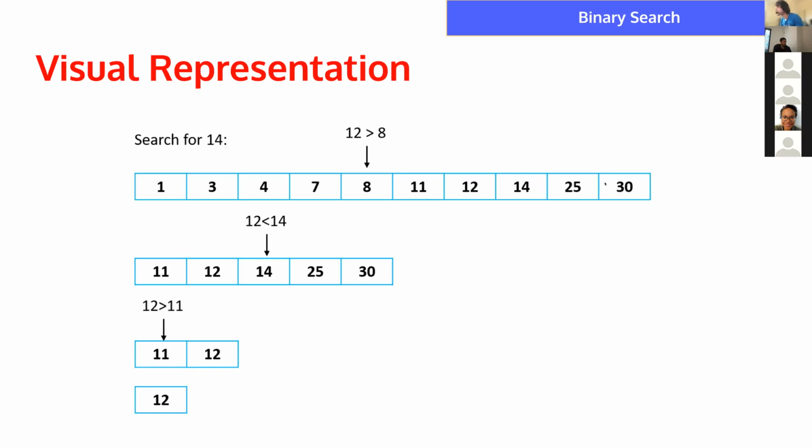you. Cool. So we're going to start out with a visual representation. So a binary search, again, you have the same root goals here of finding a specific number or a specific object in a list. However, one of the keys to doing a binary search is that the list needs to be sorted. So as you can see in this example, you have 1, 3, 4, 7, 8, 11, 12, 14, 25, 30, which is fully sorted.